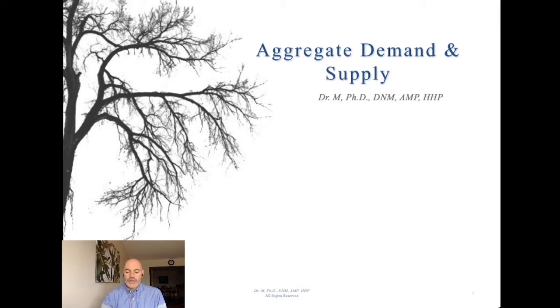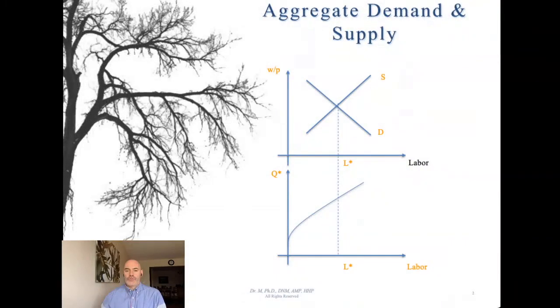Essentially, we have to start with a review of what we have done in the past, and that was related to the production function. So what you have in front of you are two graphs that we covered before. On the bottom you have labor. As labor is increasing, people produce more output or gross domestic product.